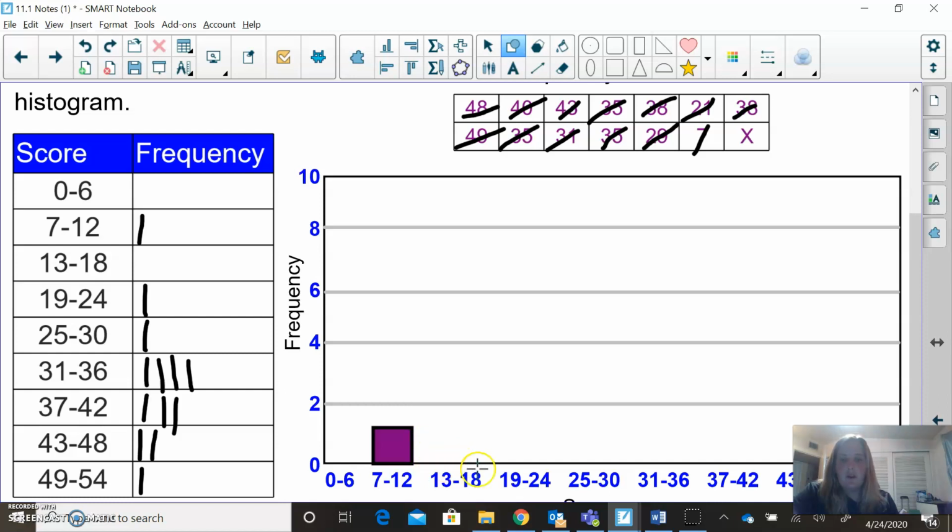Then we need to do 13 through 18. Well, we don't have anything there, so you're not going to put anything. Then again, 19 through 24, that happens once. These need to be the same width and the same height. I know you're doing it by hand. If you have a ruler, that'll help a lot.